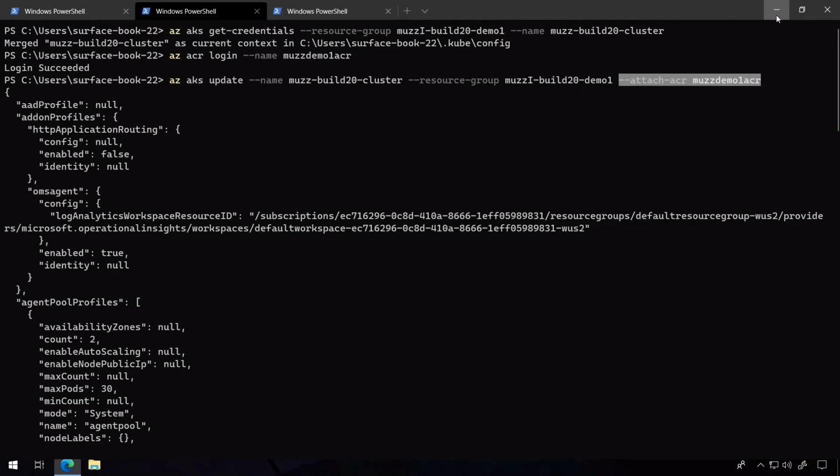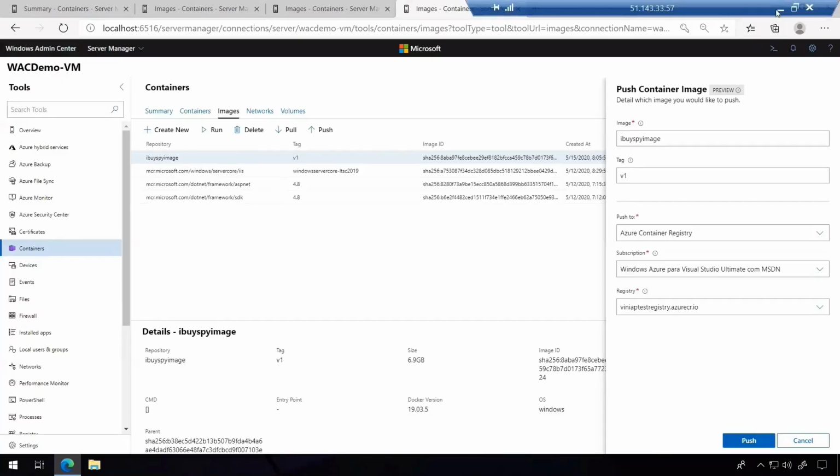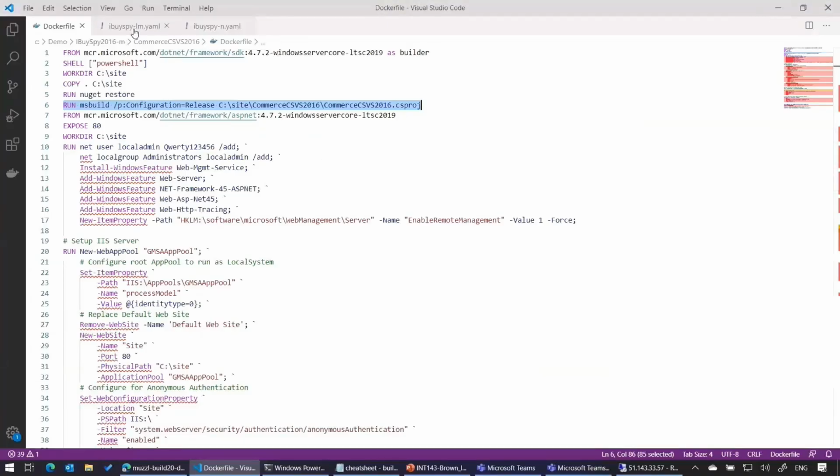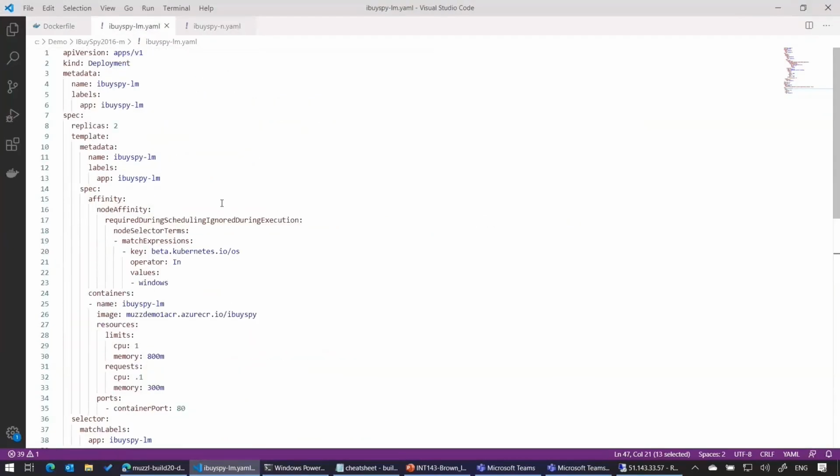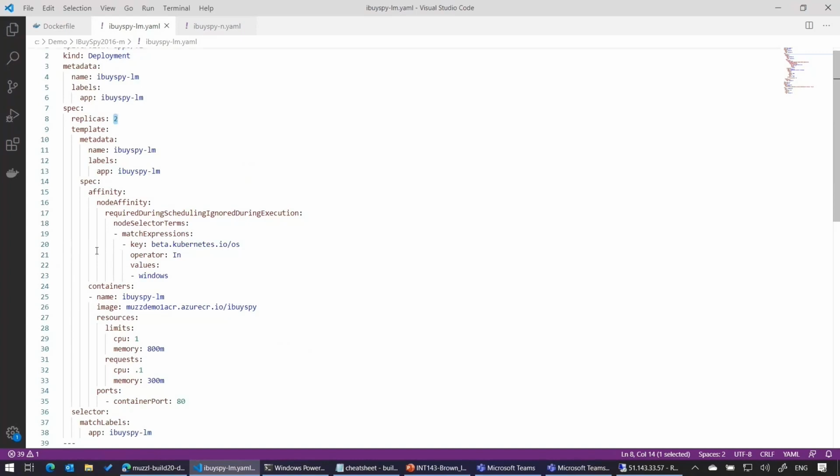And to do that, I am going to quickly come here to my VS Code and look at the Kubernetes manifest file. It's a pretty standard YAML file. If you see here, I've defined replicas as 2 because, as I said earlier, it's a critical application. So we probably want to have some redundancy. The other thing I want you to look at is node affinity.